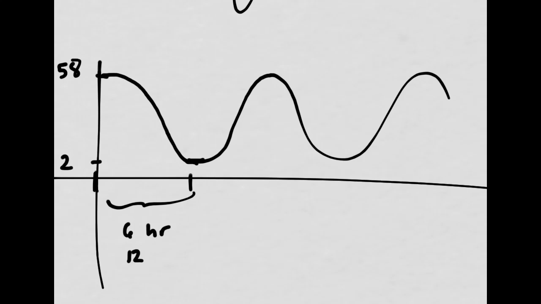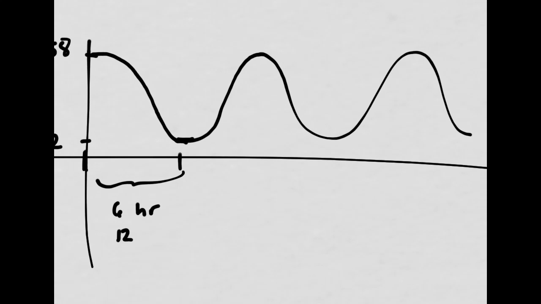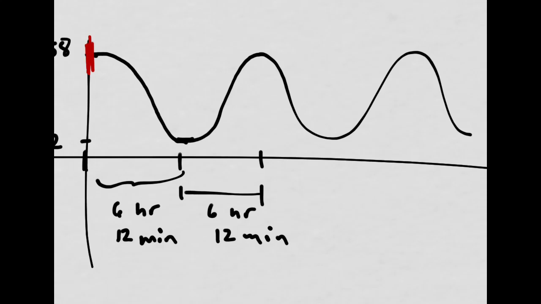And then it would just continue on, going from high tide to low tide, high tide to low tide. Again, from here to here is 6 hours and 12 minutes. I should put minutes on there. So that's what I'm thinking. And then it just repeats and repeats. It looks like to me that this is cosine. It starts out as cosine because we have a V shape here.